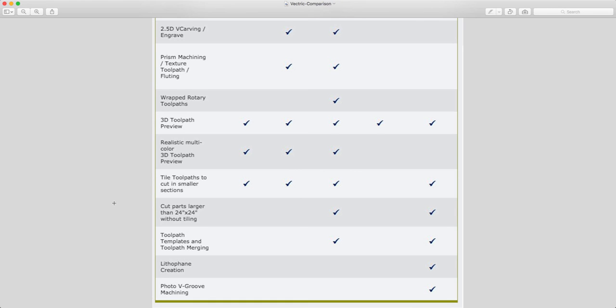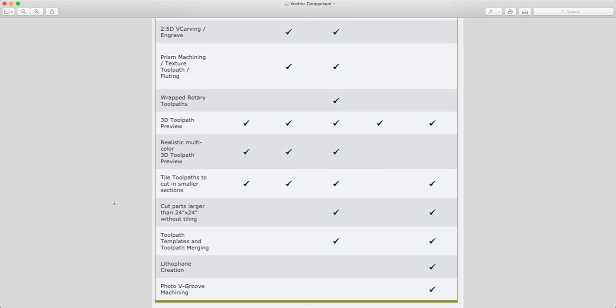If you move up to an 840, then you will only be able to cut a 600 by 600 millimeter area, and considering that the 840 is 600 by 840 millimeters, there's 240 millimeters of y-axis length that you will not be able to cut in one file. The only way to do that if you're using a desktop version is to tile that job into 2 separate files. So it is possible, it's just one extra step you have to do. That's important. If milling and carving using the entire machine bed is important to you, then you may want to consider upgrading to Pro, because you'll have an unlimited work area, essentially.